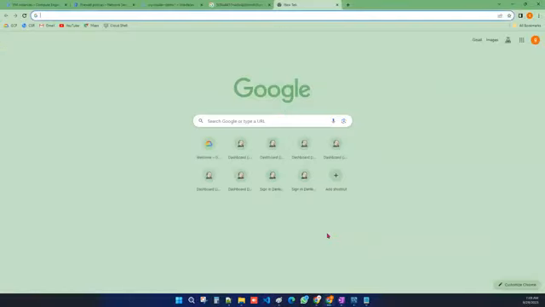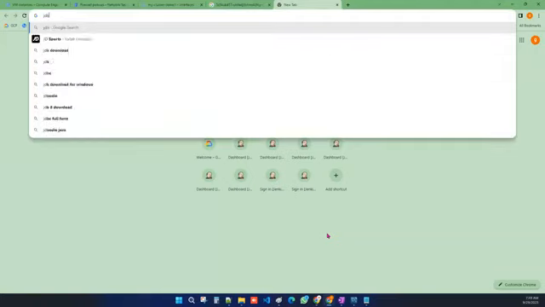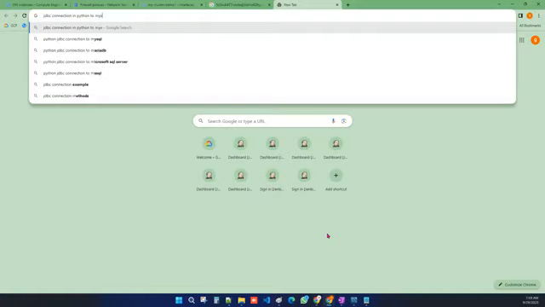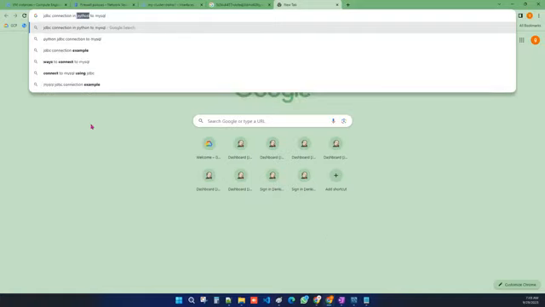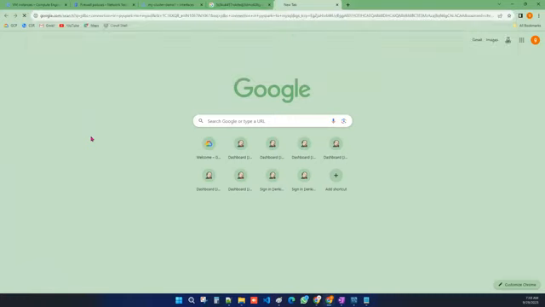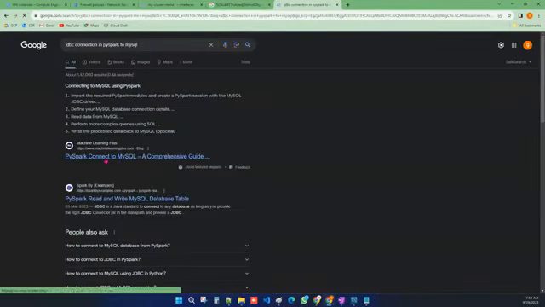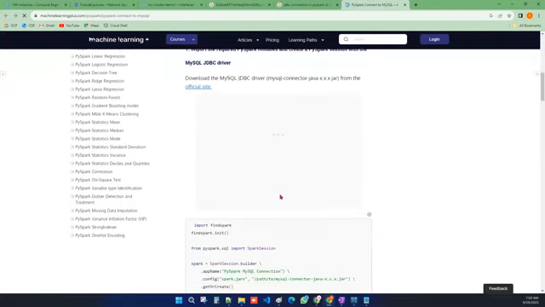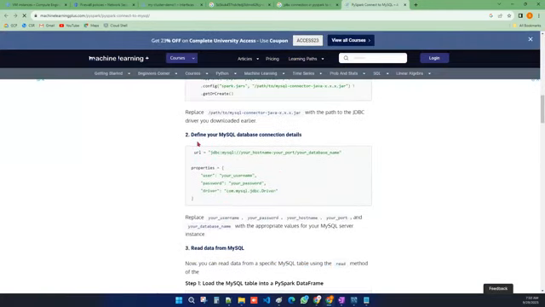For that, you can search for JDBC connection in Python to MySQL, or PySpark to MySQL, whatever you want to mention. There will be a connection string, so you can go and check it. Yeah, here it is, somewhere they have mentioned. So you can see here.